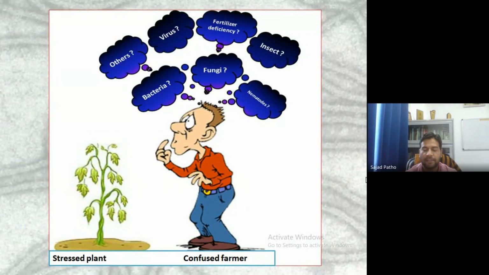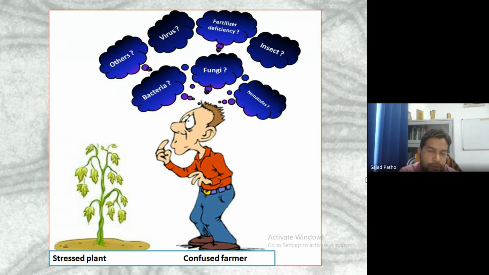Now, when we go to the field and see some kind of stress in the plant, we don't know whether it is abiotic or biotic stress. Sometimes we may observe bodies of fungus or insects in the field, but sometimes we may not observe such bodies on the plant. So the farmer, or even a scientist or researcher, sometimes gets confused about what it actually is. For example, with abiotic stresses there will be no fungal growth and no insect, but we will be confused. Similarly, in the case of viruses, we couldn't see anything on the plant, but we'll see some kind of symptom like mottling, chlorosis, and wilting.